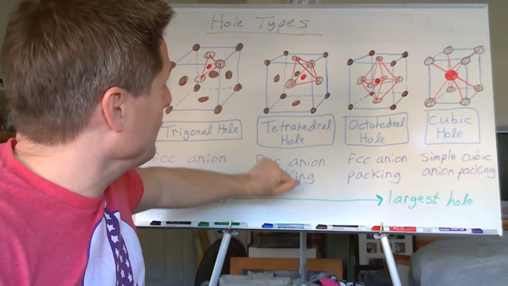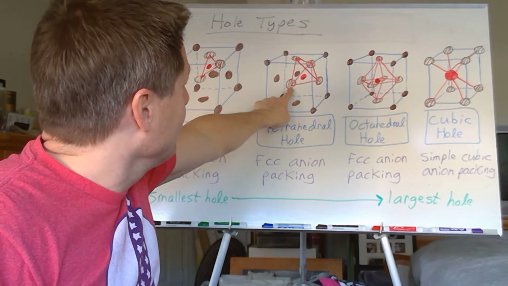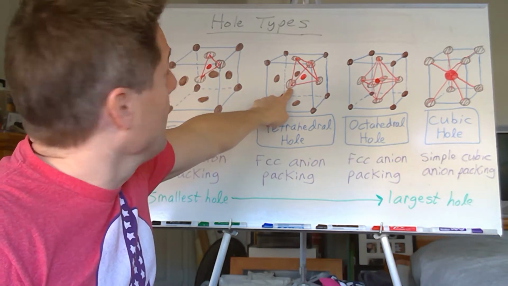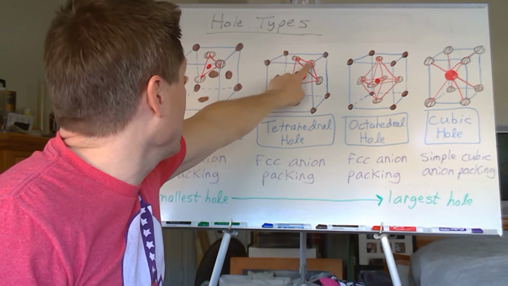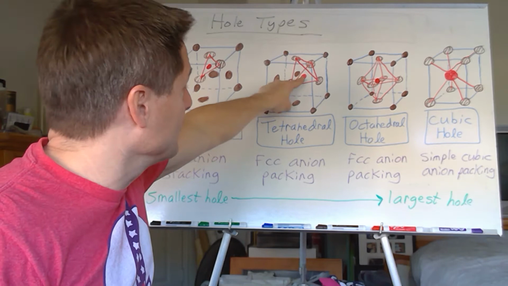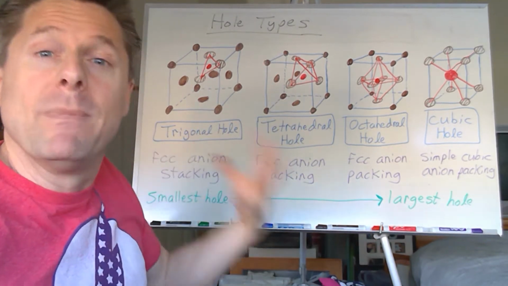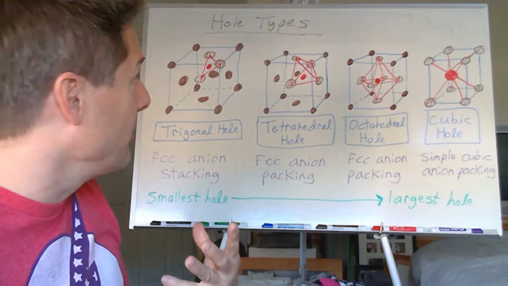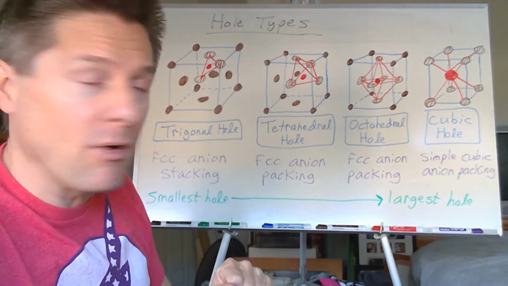If we look at the tetrahedral hole, right, you've got the FCC array, but you've got the anion on this front face, the right face, the top face, and the upper right-hand corner. So it's a little bit bigger. So those 4 anions form what's called a tetrahedral hole. And if the cation goes in there, a little bit more space, so slightly bigger cations like to go there. The cations like to go in there and push those anions apart a little bit.